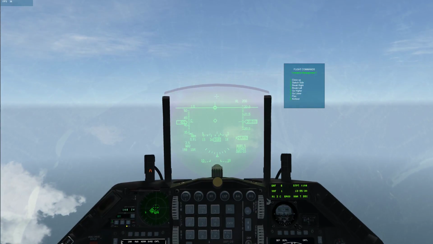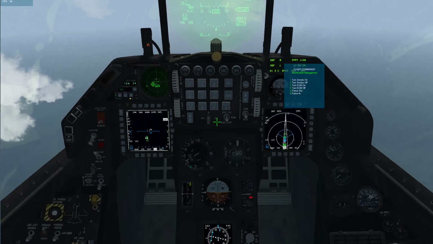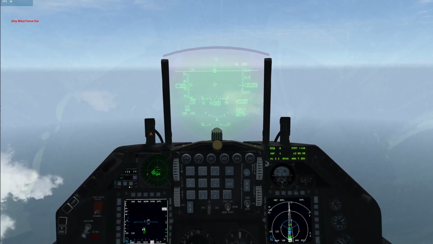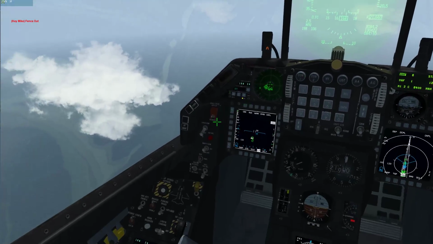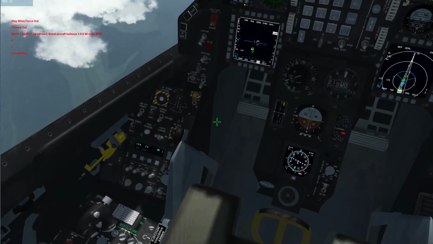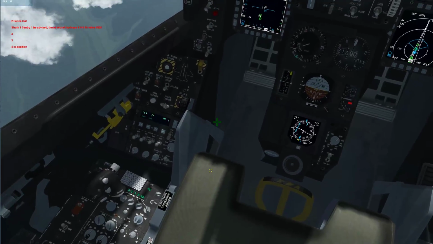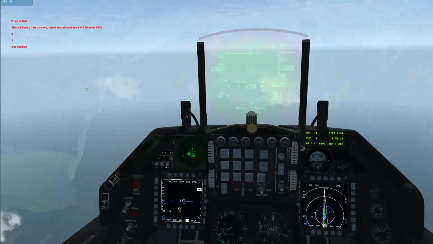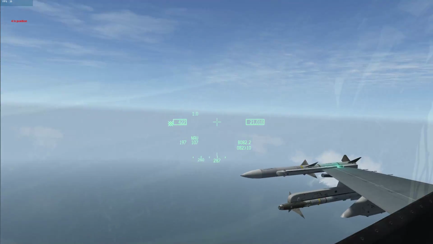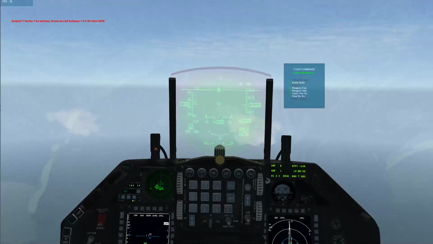Fence out. Fence out, which is Q5. Fence out for me too. Shark 2, fence out. 3, 4, in position. Alright. Okay, there they are. I'll see if they can move up.